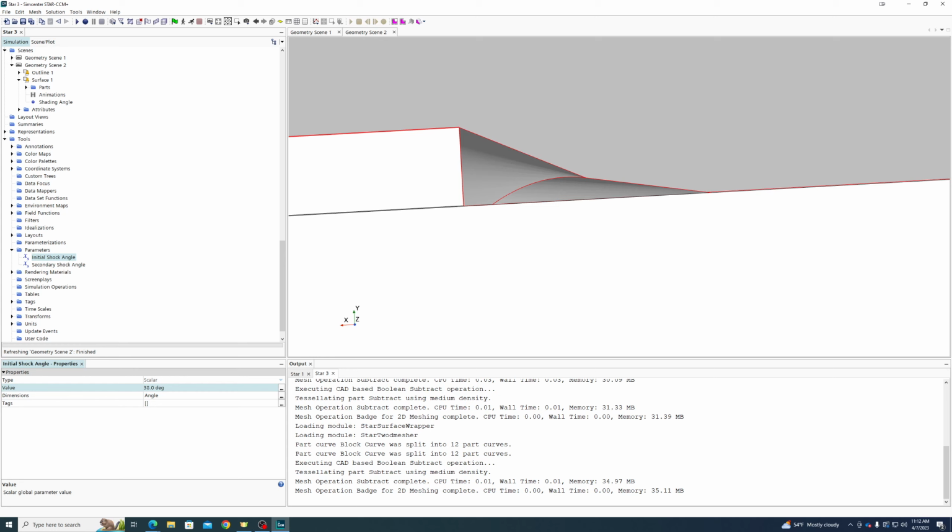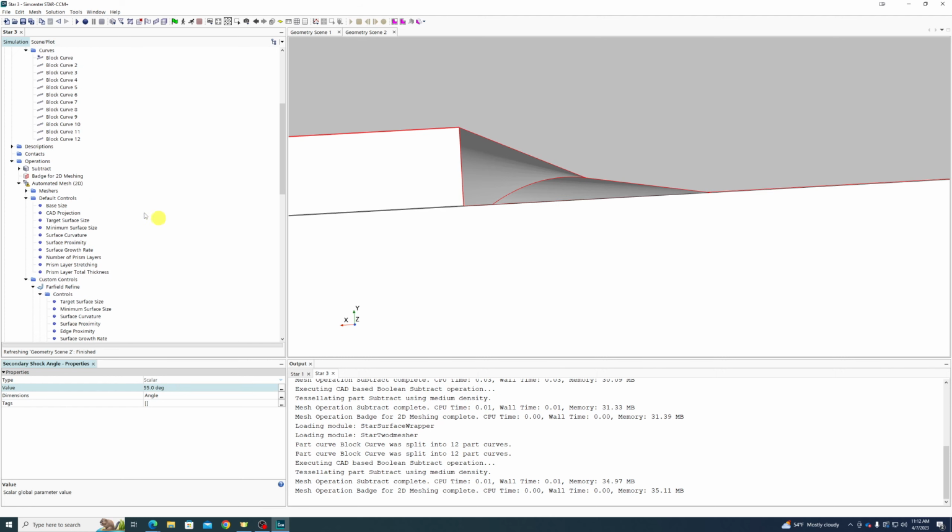Our secondary Mach number is probably in the realm of like Mach 1.5-ish after it slows down through that oblique shock. And our turning angle is something more like 1 degree. Oh, that might actually give us a strong shock. We might need to crank up the Mach number a little bit. We'll see. But the secondary turning angle is probably like 50 degrees, give or take. 55 degrees. And the reason this is important is because we need to define some refinements here.